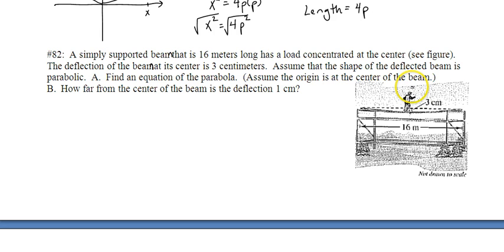So what I would do is draw in my coordinate plane. Make it nice and thick here. So if I draw in my coordinate plane, and they said we want to assume that the origin is at the center. So here would be the center. That should be our origin. And it slowly is gradually going up. But remember, our beam is 16 meters and we only have a deflection of 3 centimeters. That's a pretty strong beam. Maybe there's more, well, it only shows support on the ends. Kind of unrealistic, I think.